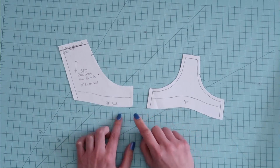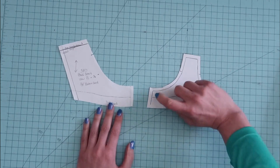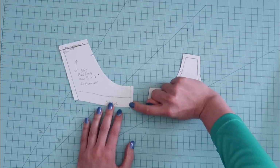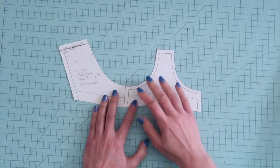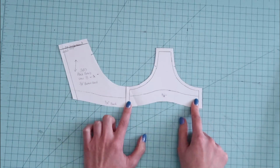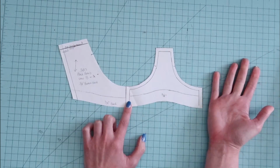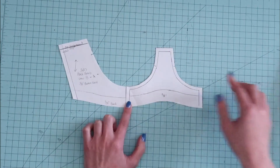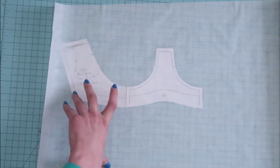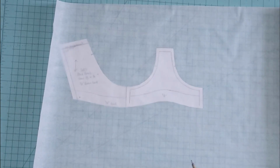All I want to do is copy this over onto my tracing paper as if it was one piece. So I'm going to take the seam allowance on my bridge right here and overlap it with the seam allowance on my cradle. I'm going to copy this over onto tracing paper, and then once I have that, I'll take this cradle up and flip it over onto this side so I can continue copying it, so I just have one large piece for this. When you're copying over, make sure to do it at the top of your piece of paper because you want to have room to work down.